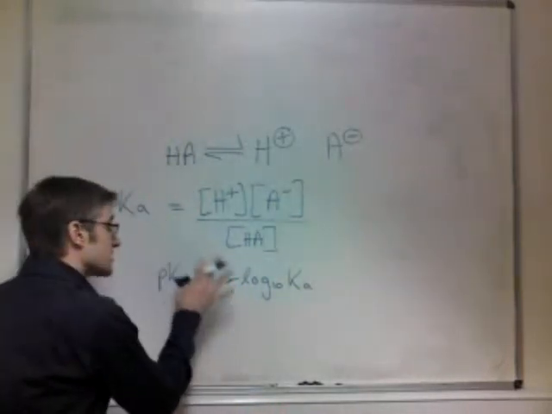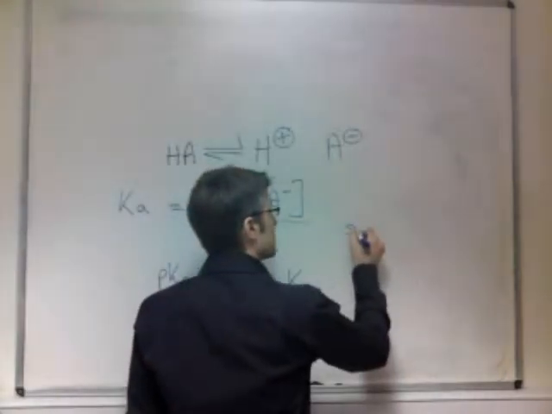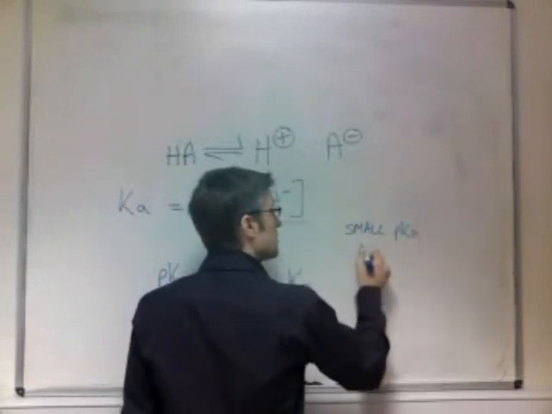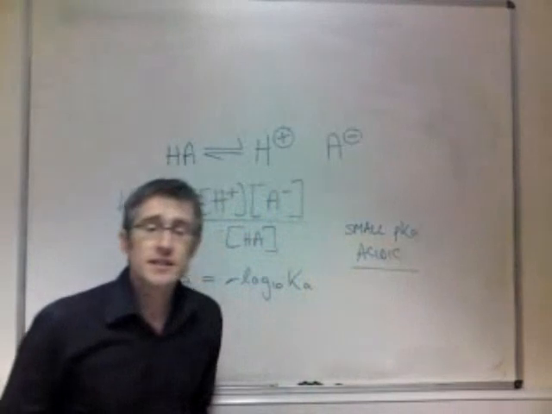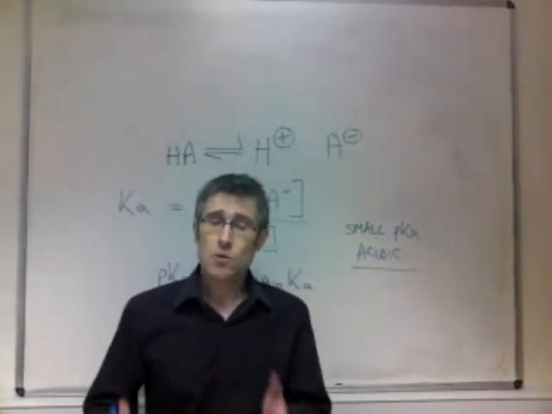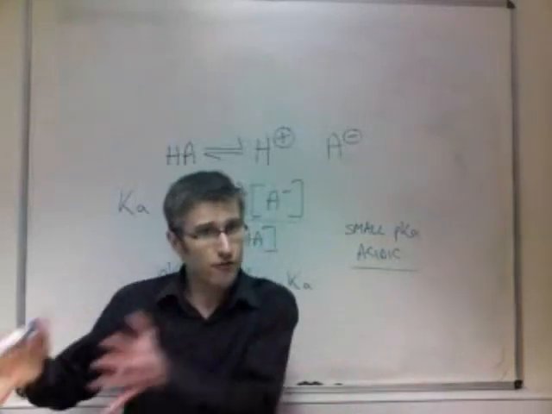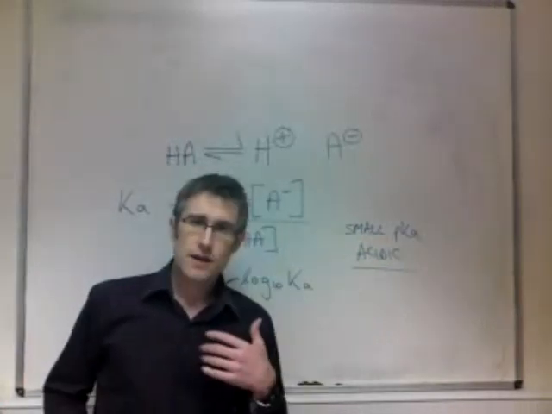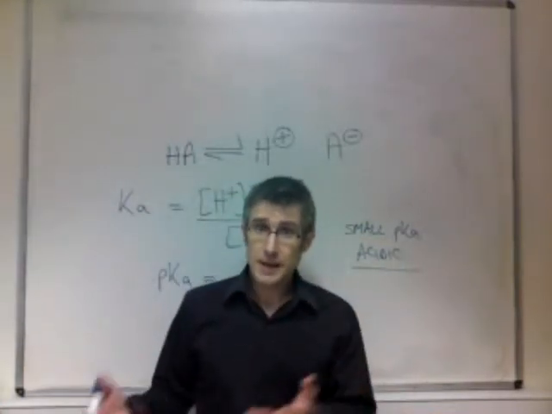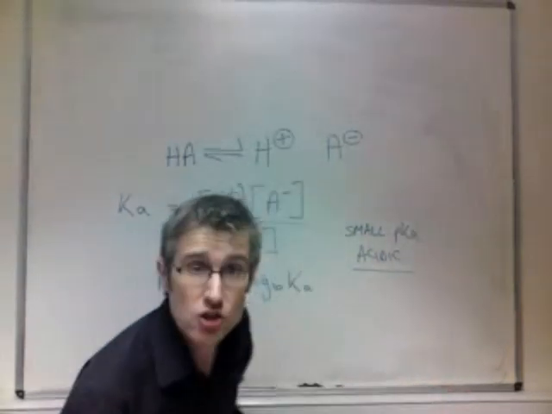A large Ka will be associated with a small pKa because of this negative sign here in the equation. Therefore, a small pKa goes with an acidic compound. If the pKa is low, it's acidic. It's somewhat similar to pH, where a pH of 1 is an acidic compound and a pH of 14 in water is a basic compound. In fact, there's a relationship between pKa and pH, and we can define that relationship mathematically.